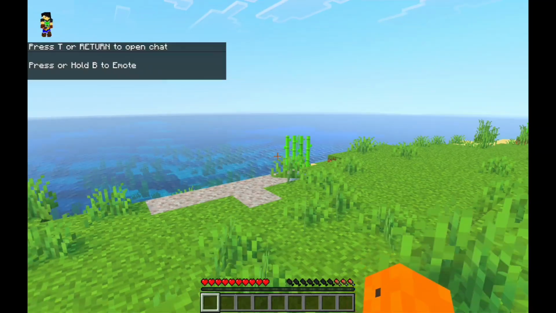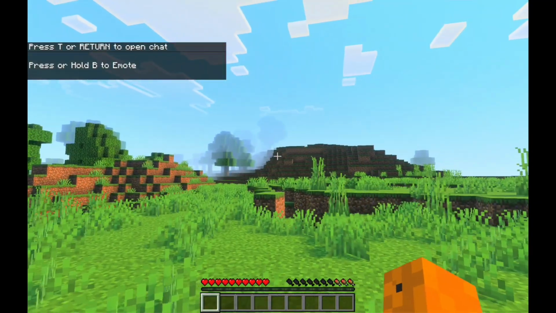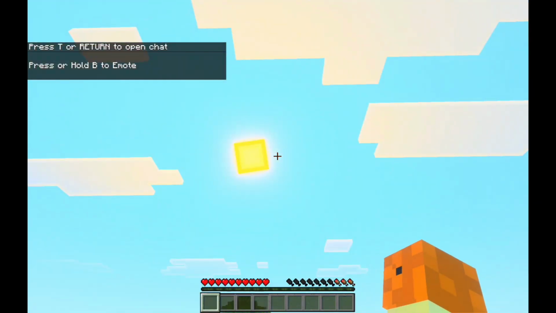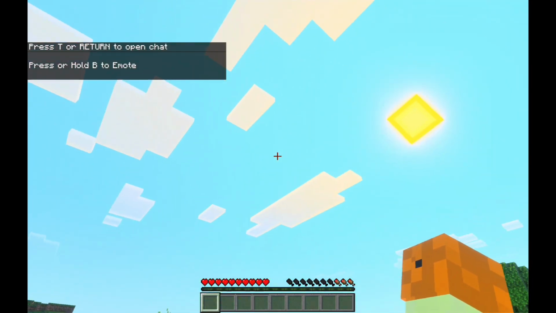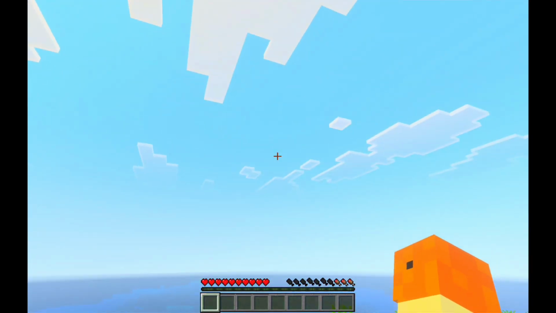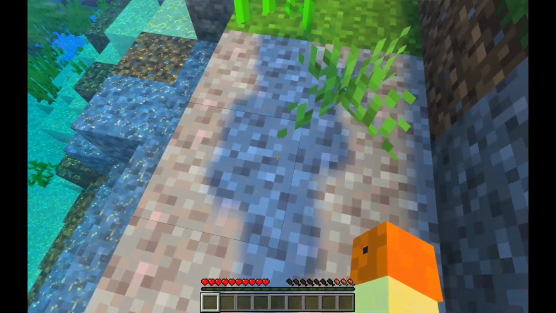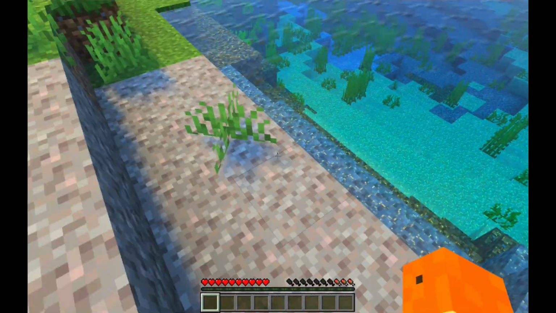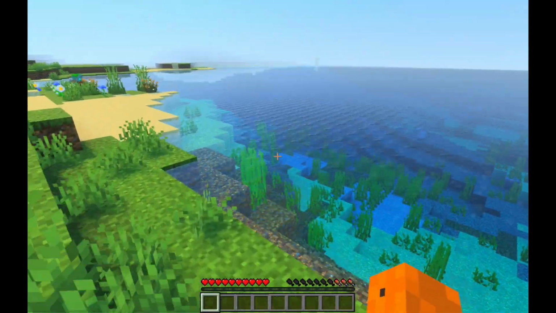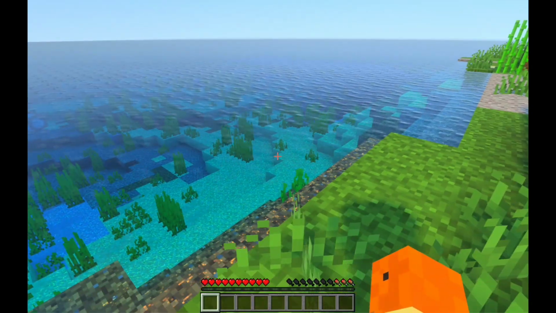Oh, look at that. That's pretty nice. It's pretty bright. There's our sun. It looks a little cartoony, but I like that. And we have our clouds that are kind of blocky there. And here's the water. We have our shadow. It's pretty nice. It's kind of fogged, not pixelated. Because of course it is. And then here's our water.